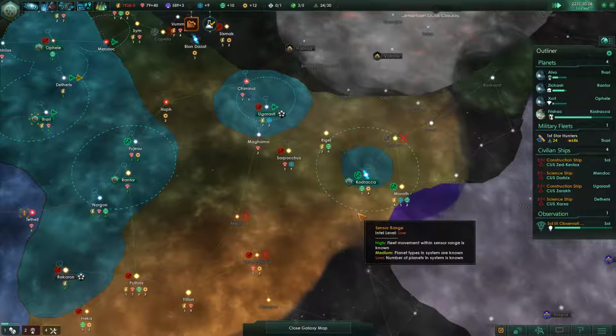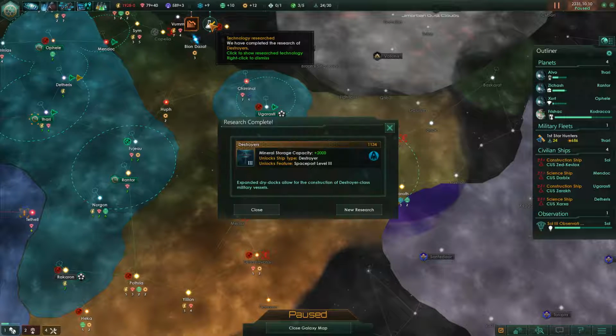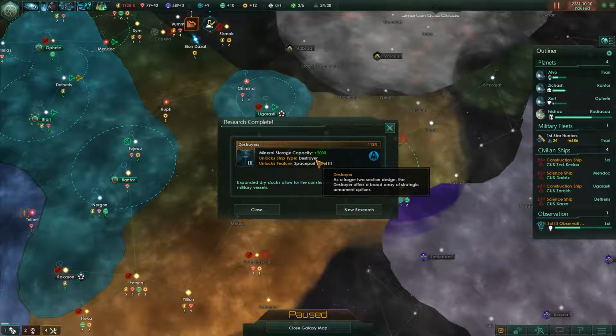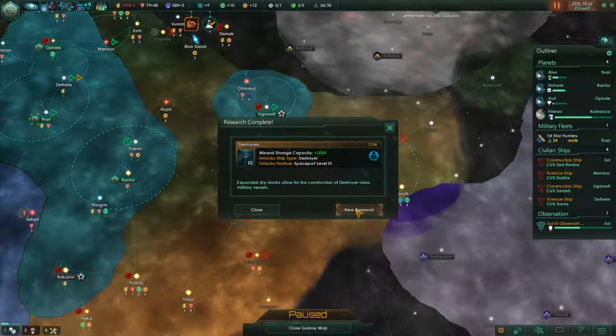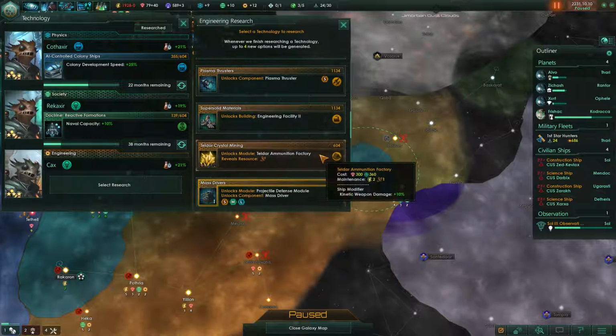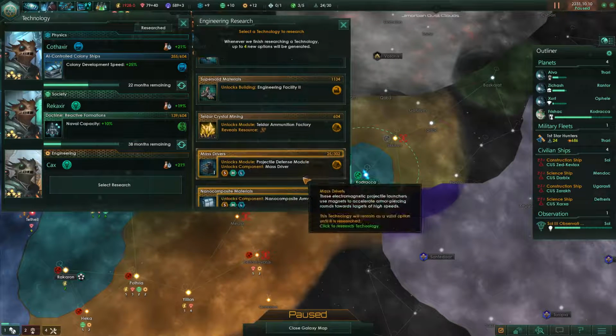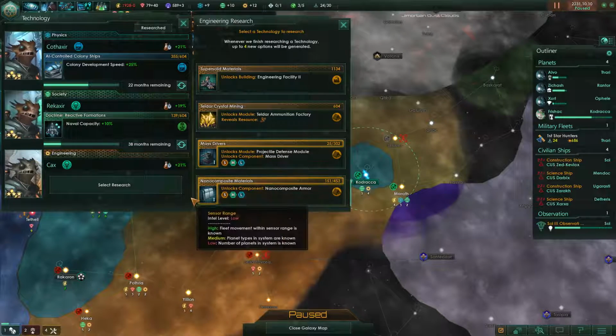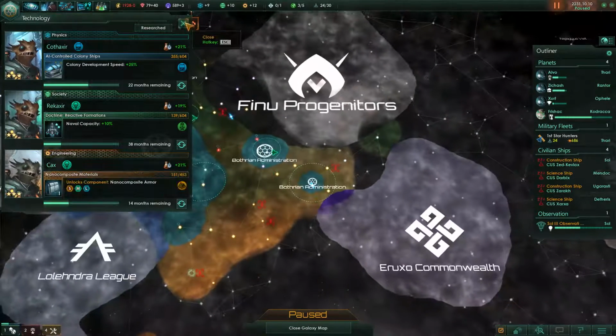Research complete. That's good to know. And we have researched Spaceport level 3 and we can now build destroyers. Okay, this seems good. So for our new engineering research, let's get nanocomposite armor actually. This could be good for military reasons as well.